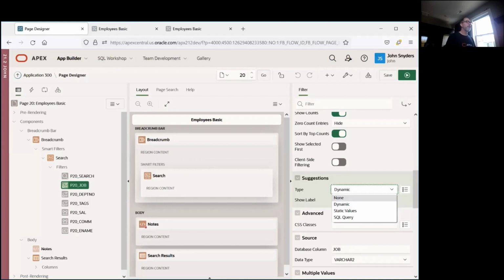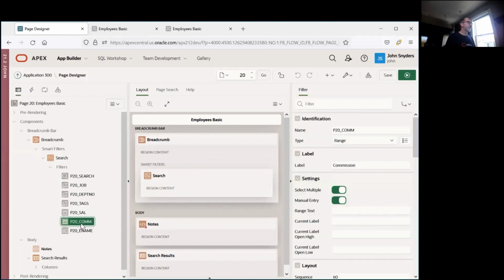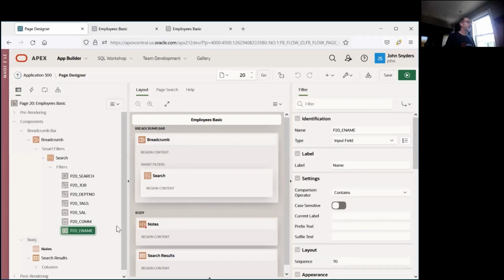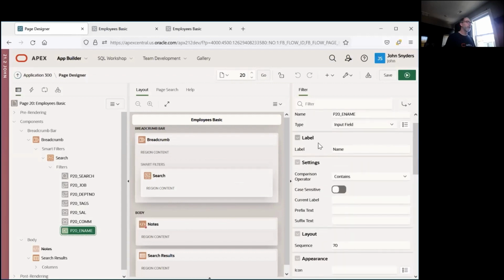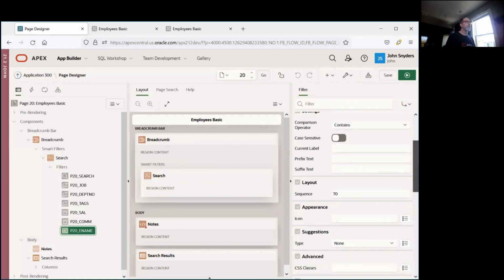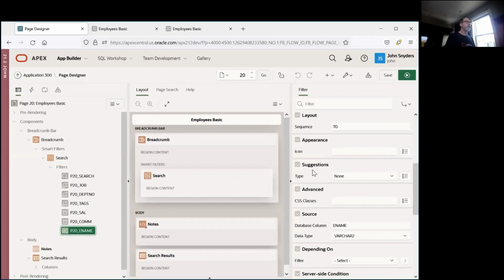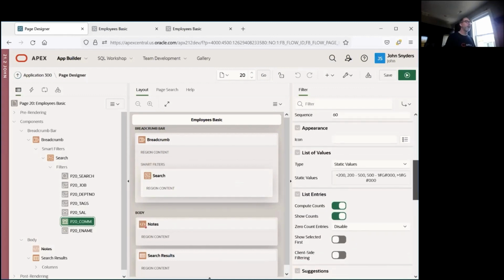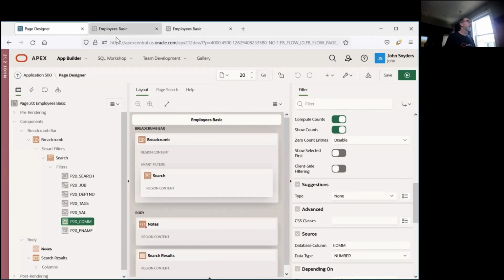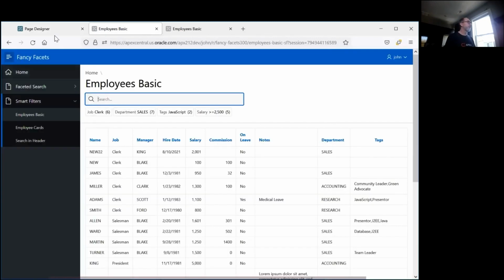So you may have some filters that you just don't use that often. And so the commission and being able to search using contains within a single column, the name column, those were considered not that important. So the suggestions are set to none for each of these. And that is why they don't show up in the list of suggestions down here.